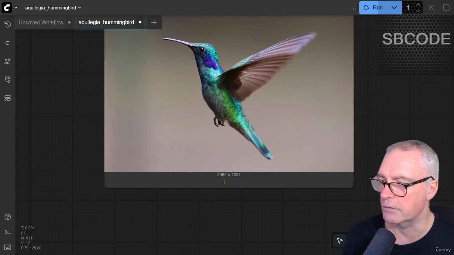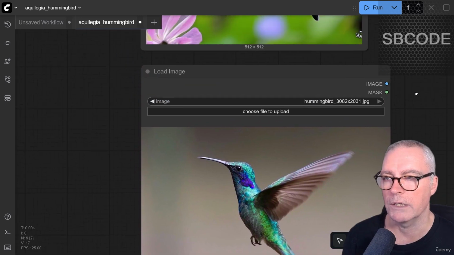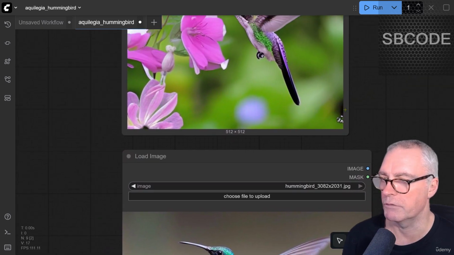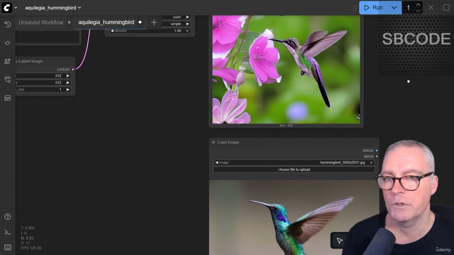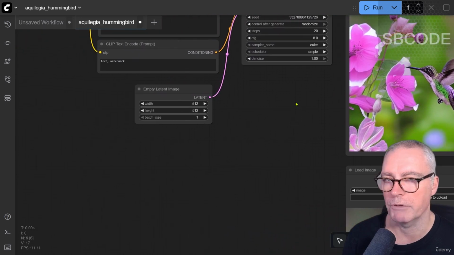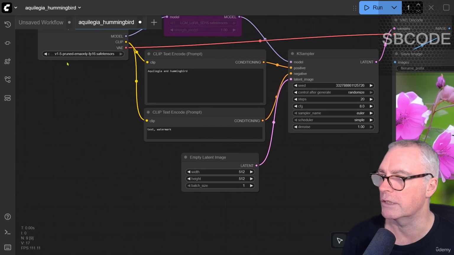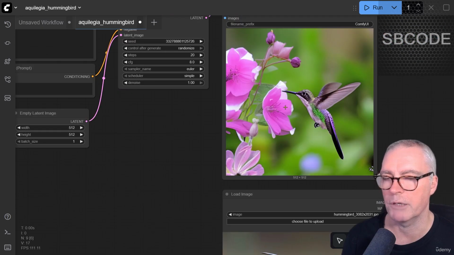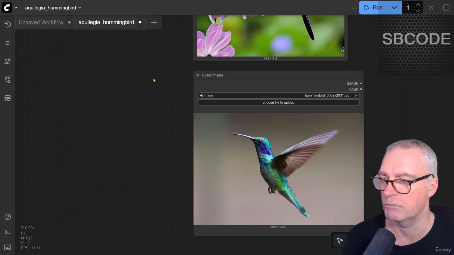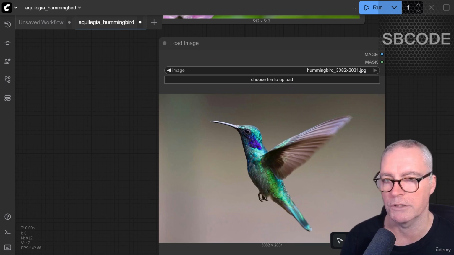And you can see the dimensions are 3082 by 2031, whereas the one coming out of SD 1.5 is 512, 512. With SD 1.5, you can't really generate images larger than 768 by 768 because you start to get strange duplicates, and it's not very good at keeping context across the full width and height. So 512, 512 is really the best dimensions for SD 1.5, but we can still generate a background, do some effects with it, and then put something like this, which is much higher res over top of it.